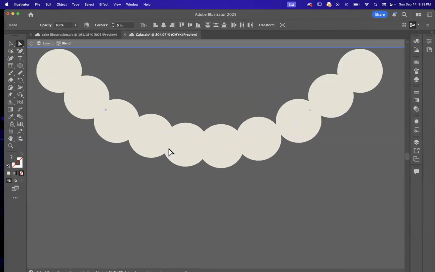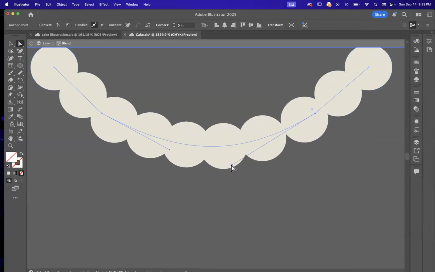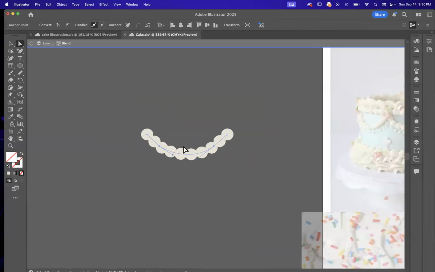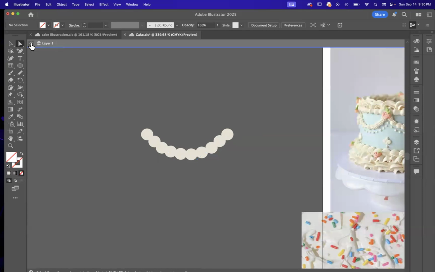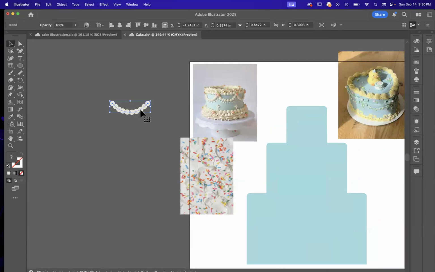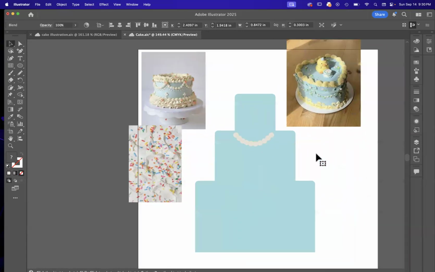And I can adjust the handlebars on these anchor points. Handlebars are the things that help us control the curves of lines. So adjust that until it looks about the way I want it. And I think that'll be good. So now to get out of this, so I can edit other things and add this to my cake, I'm going to go up here to this gray bar and hit the back button. Back one level. Back one more level. Perfect. Okay. So I'm going to click on my little frosting and drag it over.